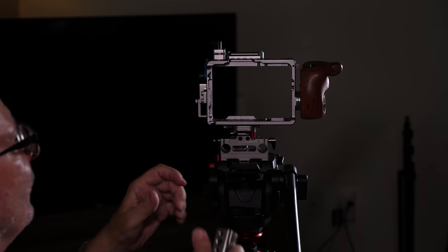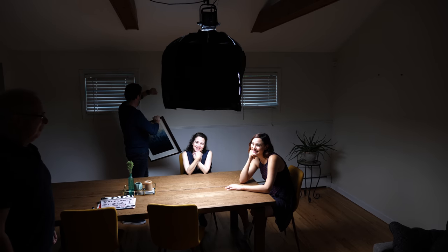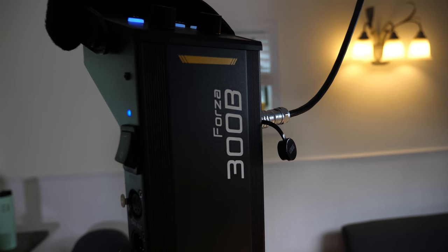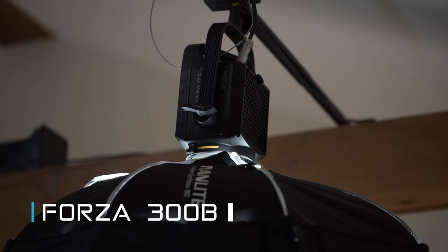So let's talk a little bit about the gear we chose to use. We had three actors at the table so that we could have a nice little simple setup of them just eating a cheese plate, having some tea with each other. And again, we only wanted to use that one light. So the light that Mark Raker, the cinematographer, and I decided to use was the Forza 300B.